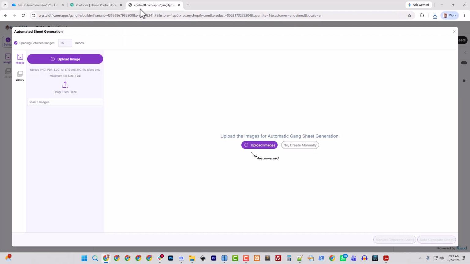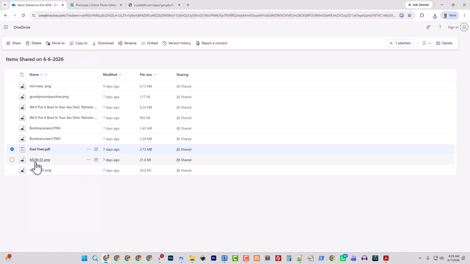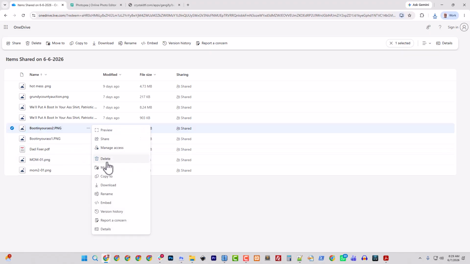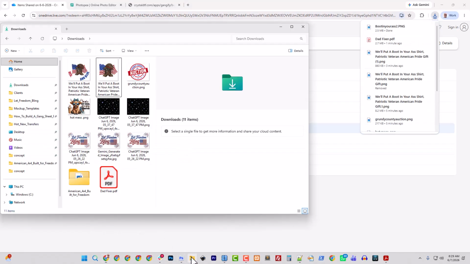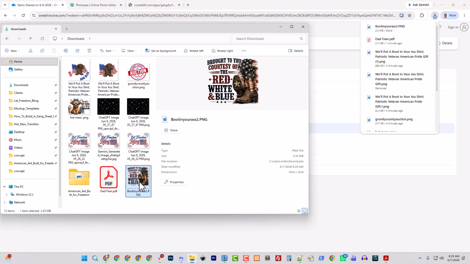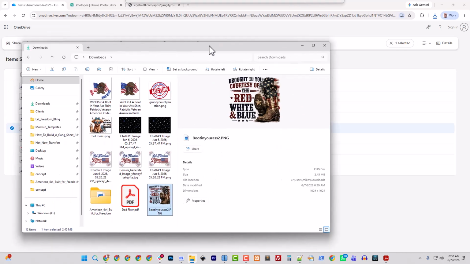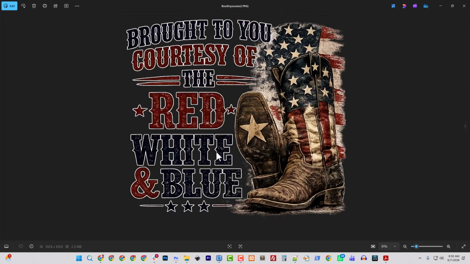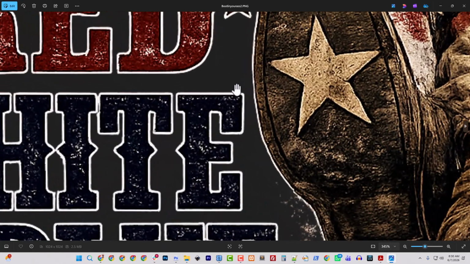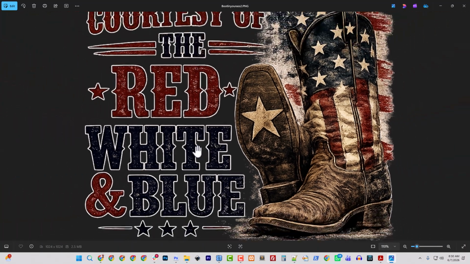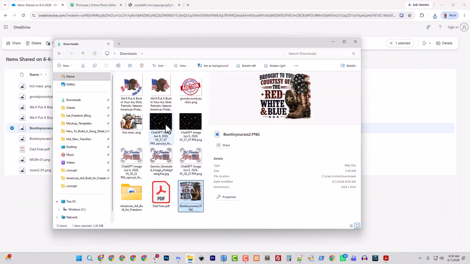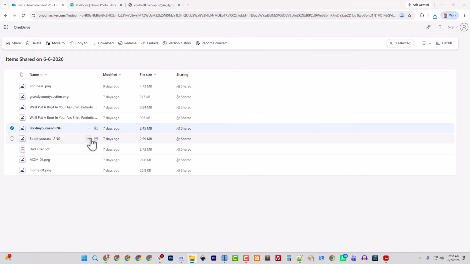Like I say, there's a lot of people out here selling images that are not worth it. Let's look at this one real quick. This one, it's 3 inches by 3 inches. I don't even need to look at it. I just know it's bad. It's really bad. So this one's only 3 inch by 3 inch. It's fine. Let's look at this one.